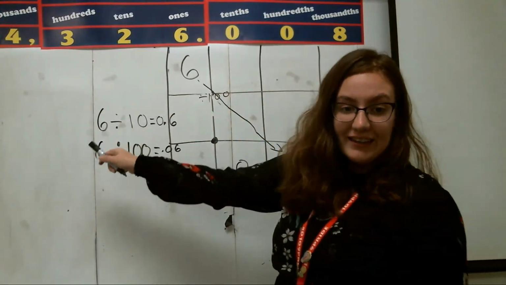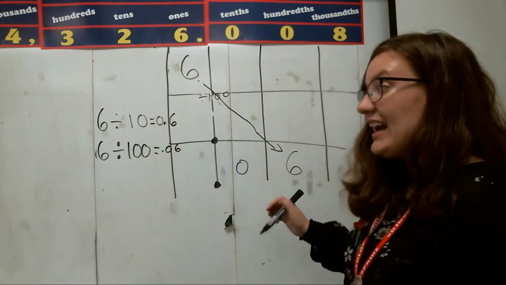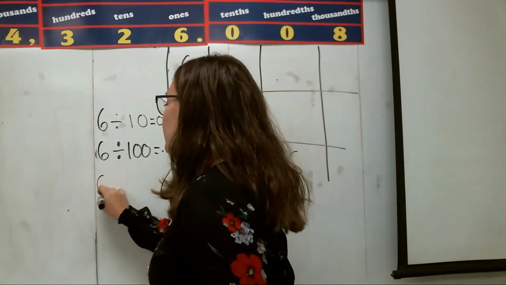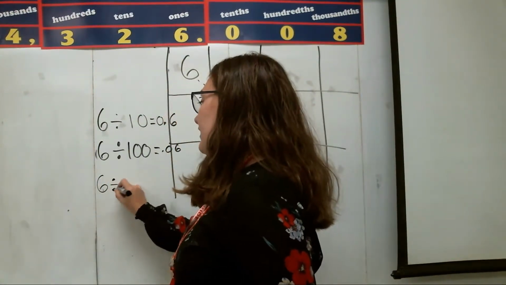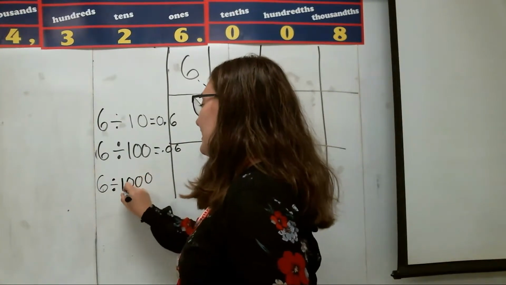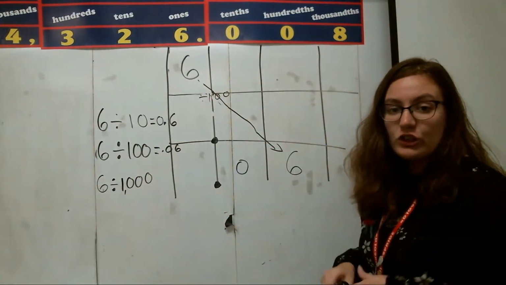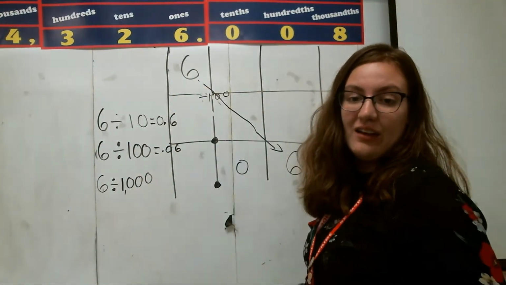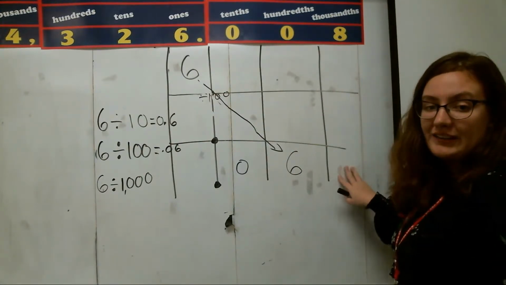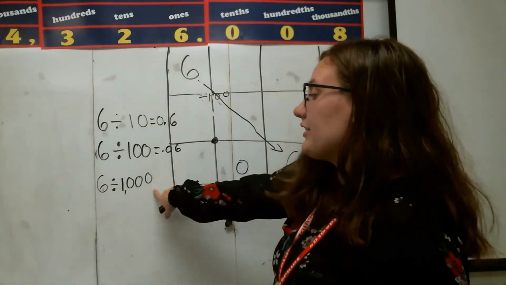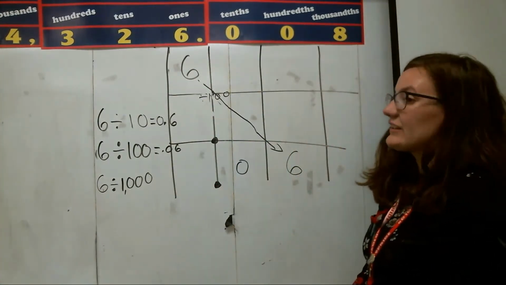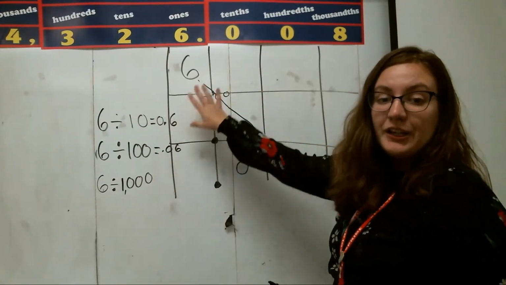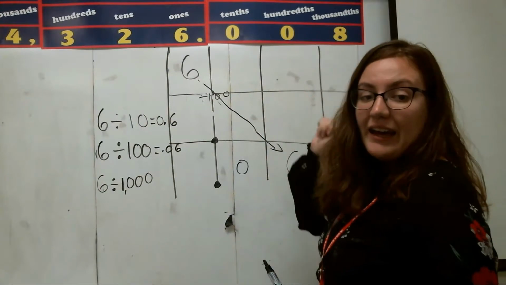Please make sure you're writing this down in your notes, and then you are going to get a problem to solve. This problem is going to be 6 ones divided by 1,000. So you are trying to think about a number that would make 6 ones 1,000th as large. You're going to probably have your answer somewhere over here, but we want our number to be 1,000th of the size. So I'm going to have you pause the video right now, solve this problem in your notebooks. You can use your place value chart as well and find the answer.